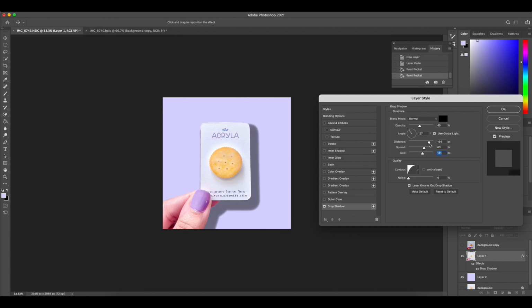So what I like to do is I like to have my shadows just on one side, and you can play with the opacity to make it look more natural, like so. And the size, maybe spread a little bit more, maybe make it a little less harsh.